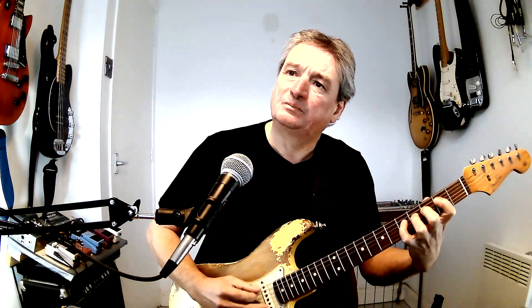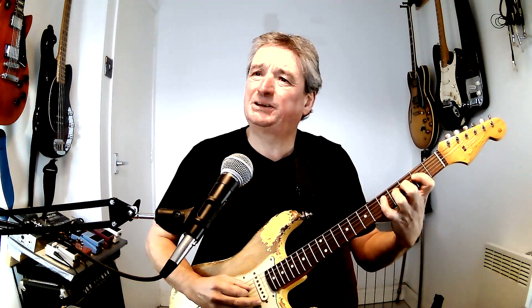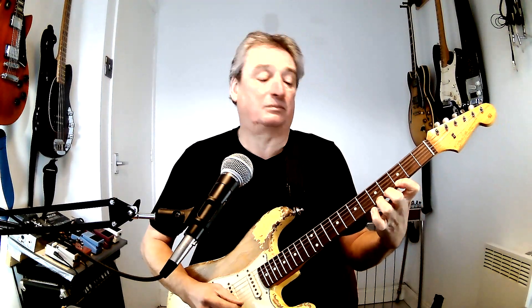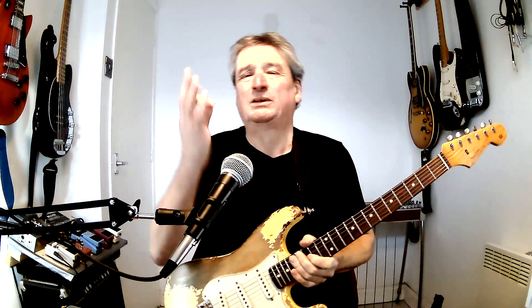I'm playing down and up strokes the whole time, then I move up a fret and do this. You don't have to do this quickly — I'm just skating through it so we don't all get bored waiting. Nice and strong. It's very important when you're playing any sort of exercise to pick strong. It's very difficult to pull out a really strong picking technique from nowhere, out of a hat. But it's very easy to back off if you're used to playing nice and positively. You can probably guess what happens next — we move up a fret and go across the strings again.